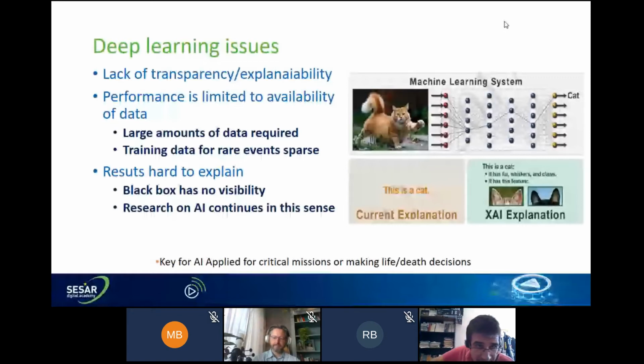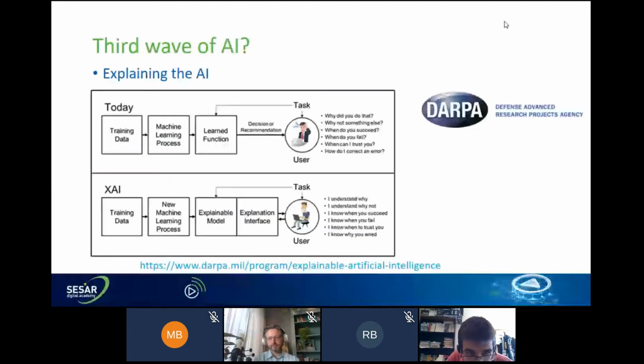So in the next slide, very summarized. Here is the intention. The intention of this, as I mentioned, is fostered by DARPA. How to complete the machine learning with explainable models in order to provide the user with information to reason about the solution. And this is very important in some aspects, and especially in domains where we have to take decisions implying safety or danger. So this is a very, very important wave of artificial intelligence.